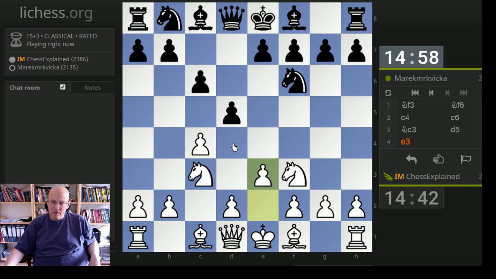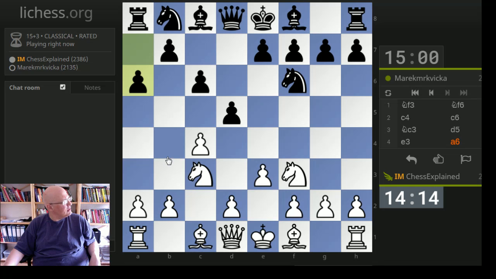It's an interesting line against the Slav. Yeah, a6 here. I had the same thing with black once in a game, but I failed to remember how that continued. I remember there was queen b3 at some point, but I wonder how I get there.